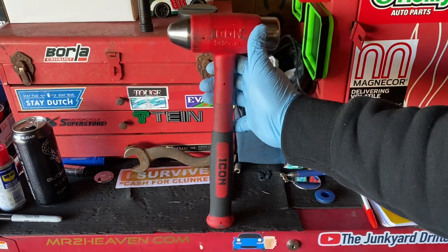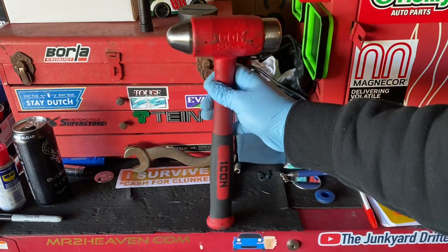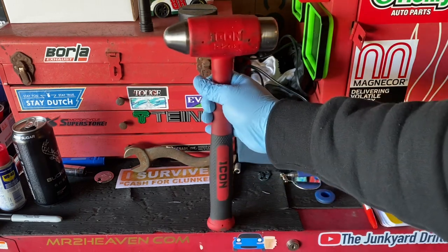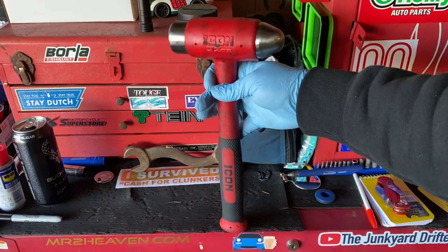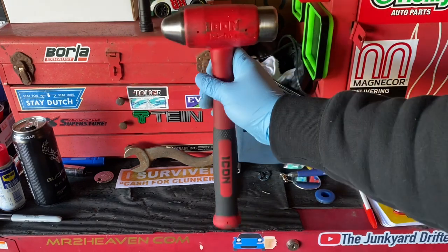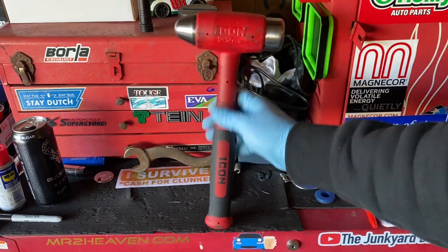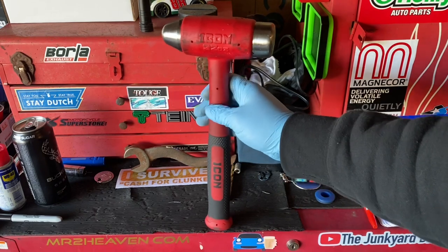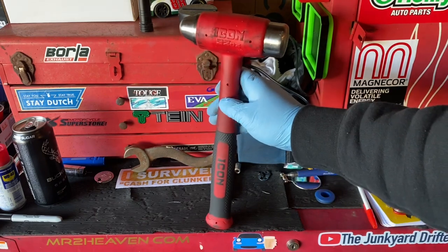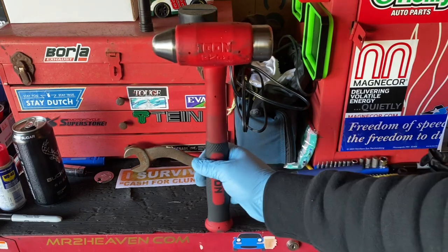This hammer is complete solid steel construction all the way down through the handle and through the shank, which I really appreciate. I'm not worried about the top of this blowing apart as I'm hitting on anything. It is a solid, stout little hammer. This is kind of like a plastic construction on the outside — rather hard, doesn't isn't too soft. The handle is a little soft for some comfort grip, which I appreciate.